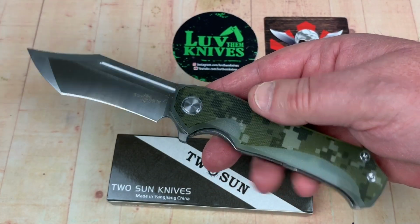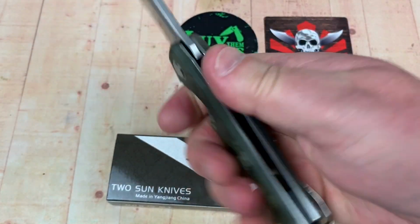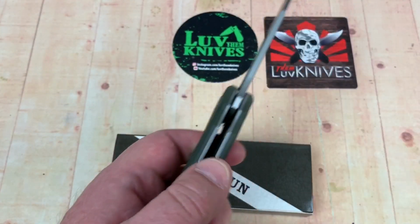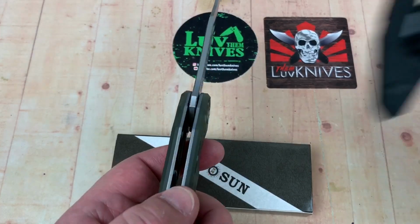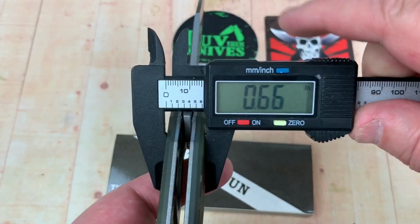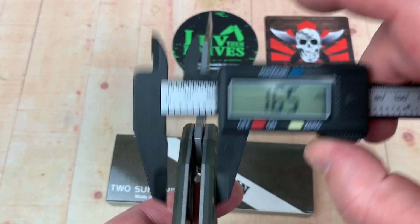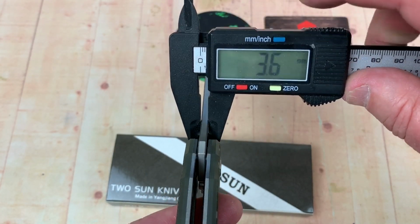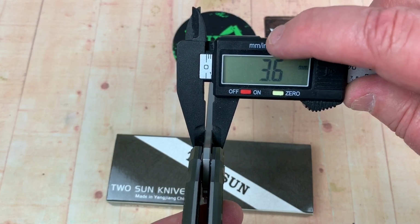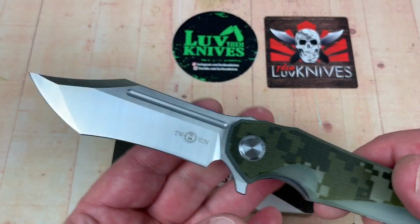But it's thick, it's heavy in the hands. As far as wide, it fills your hands up. Let me get a sounding on that. 0.65. 16.5 millimeters. Yeah, fills the hand all right. 3.6 millimeter blade, 3.5, whatever, 0.14. So, not overly heavy blade stock.